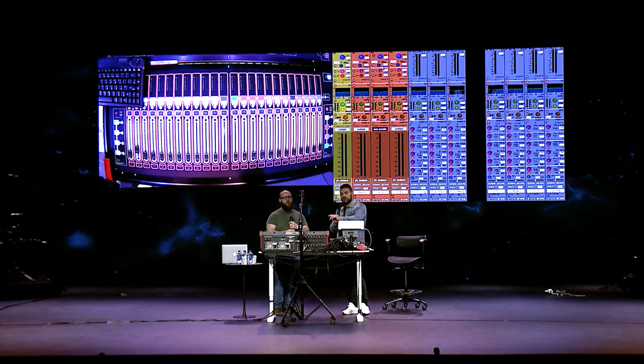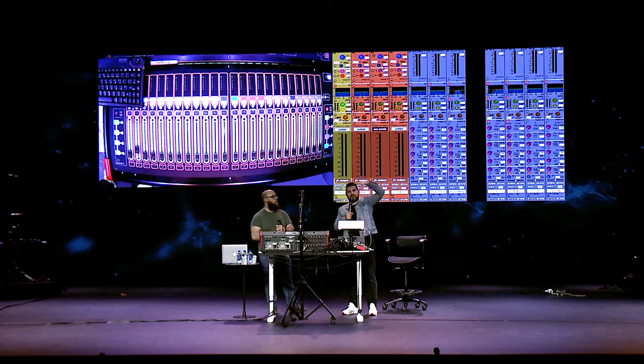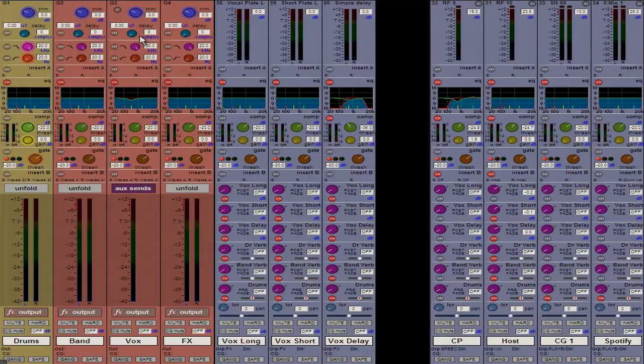Right. So for us, in our context, the group is like a routing funnel. If you picture the very top of a funnel is all of our inputs. Let's say we got 40 inputs coming from stage. All of our drums, all our guitars, keys, and tracks, and vocals. About 40 inputs. That's the very top. All those inputs have to be routed through a group before they can go out anywhere in terms of the main house mix. It's not individual level controls to that mix. It's on or off. It's assigned to a group, and then it follows the main fader.